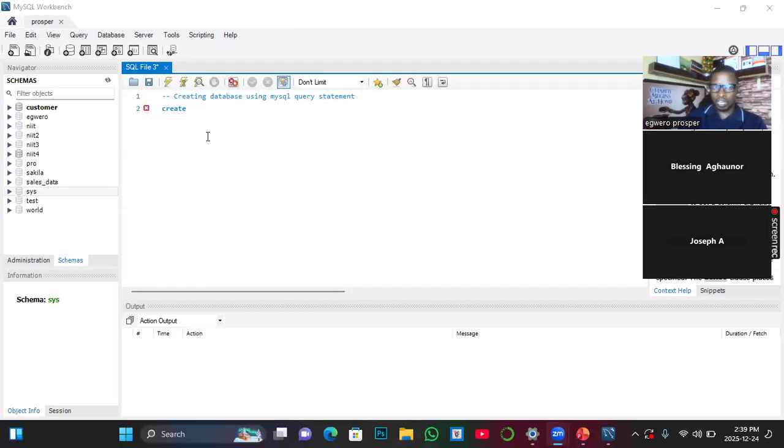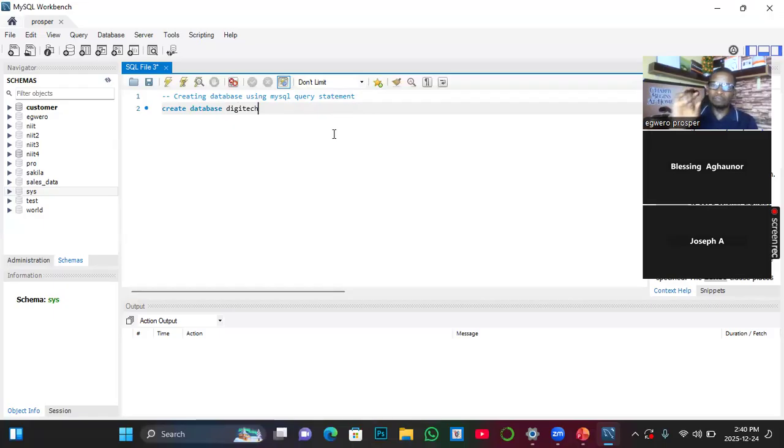After you have typed CREATE, then followed by another keyword, which is called DATABASE, and then followed by the name of the database, just like the way I named this one, NIT2. So I'll say, okay, Digitech is the name of the database.